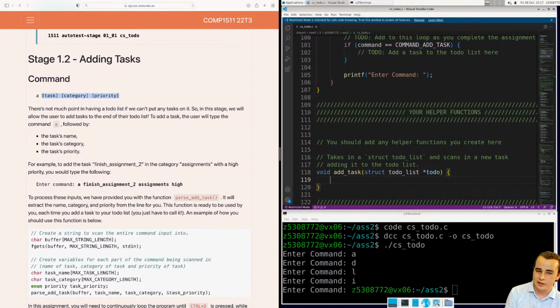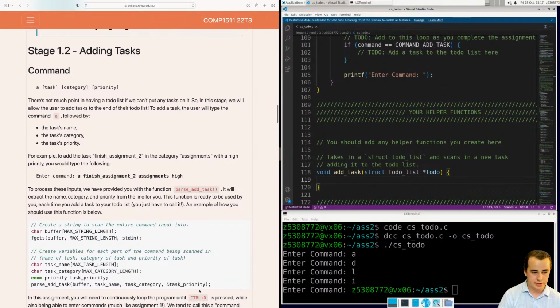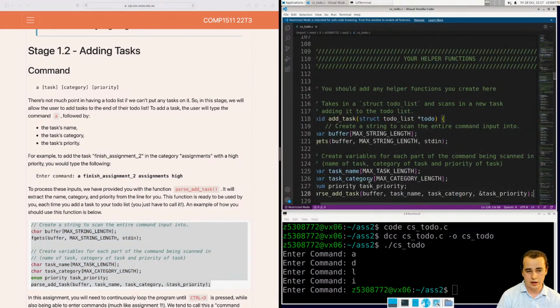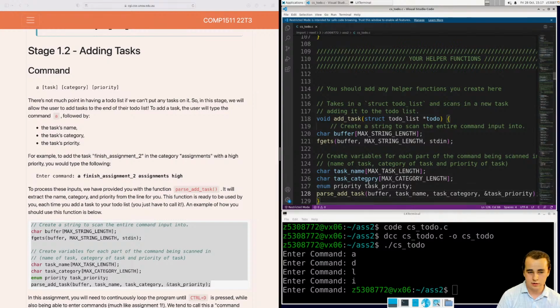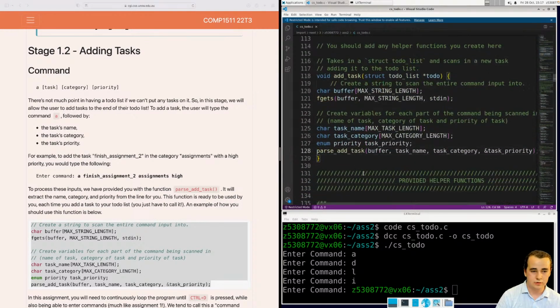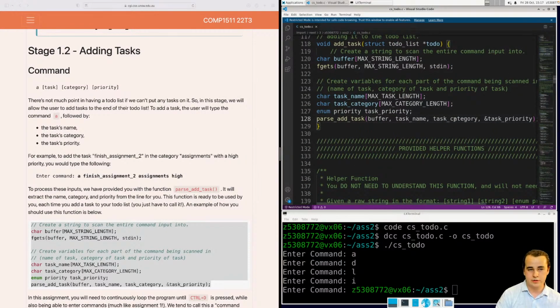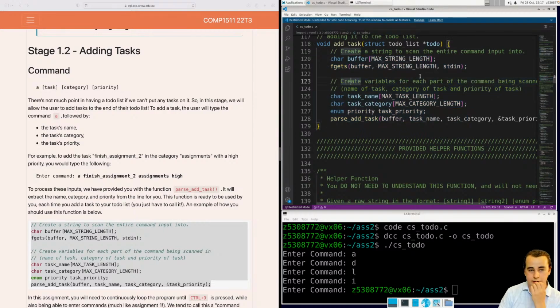We don't really want you guys to do that because it's not the point of the assignment, but we still need to do it so we can actually do the assignment, right? So we provided you with some starter code here that you should add to this add task function. And so if we copy that over and paste it, and then we can just tab it all forwards like that.